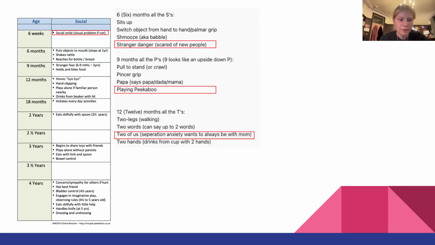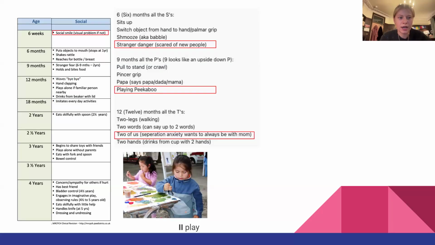So if you click again, by the age of 2, kids do what they call parallel play, which is where they don't play with each other, but they play next to each other in their own kind of bubble. You can remember that as the Roman numeral 2, because they parallel play and it kind of looks like parallel tracks.